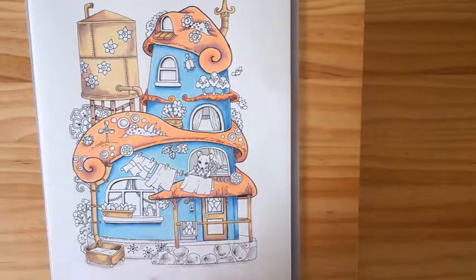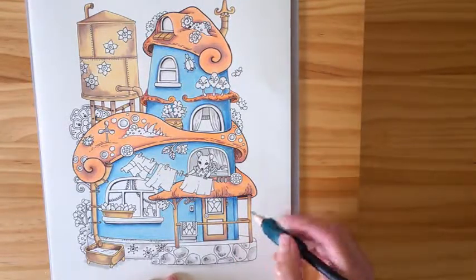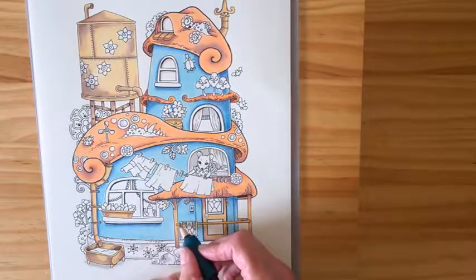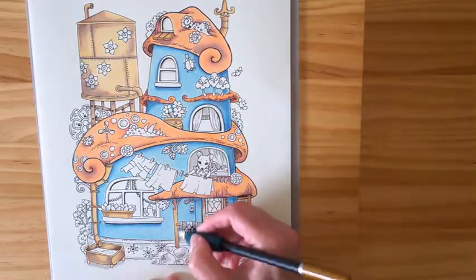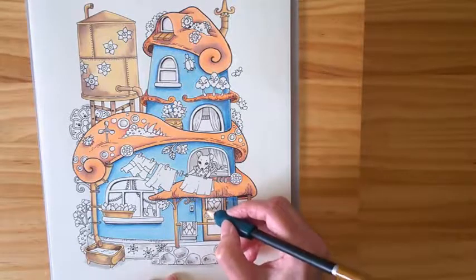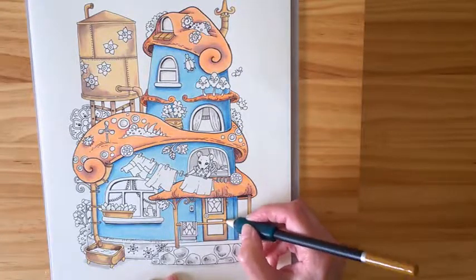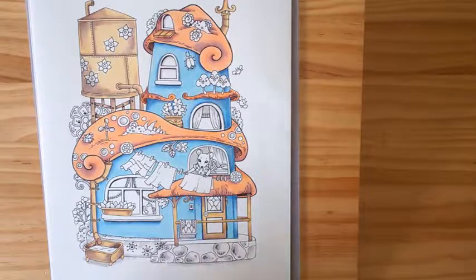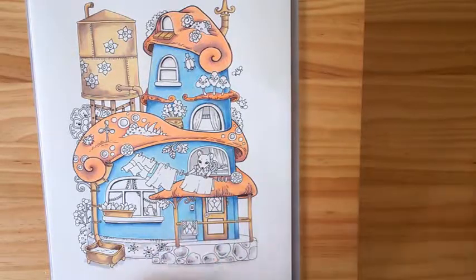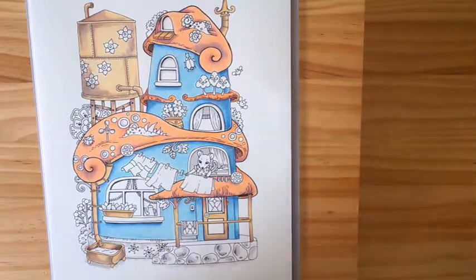Just going to put some more of the lightest colour down, like the yellowy colour. And that's that sorted. Now I'm not going to finish off the glass this time. The door handle and the bell, I'll probably do the same colour but not the same as the door. So I'm going to do the other little sections next time.